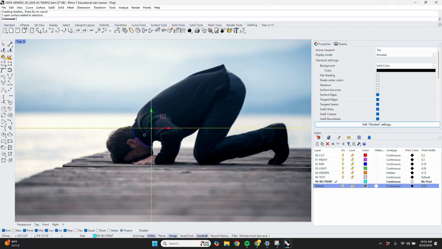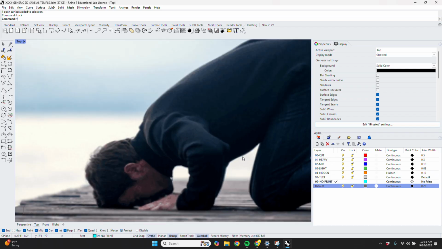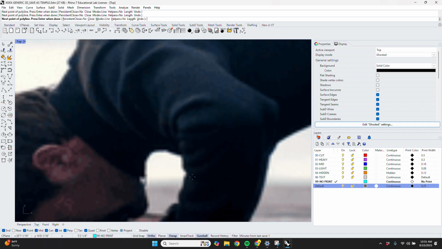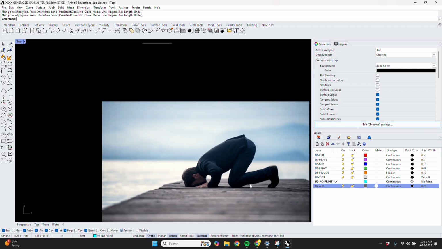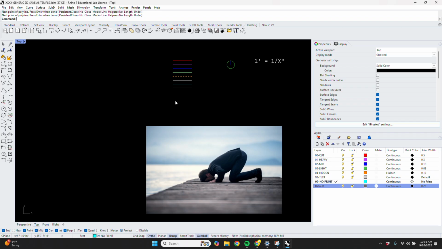Basically, I could lock this picture that I've brought in, trace the outline of the person or the object, and then scale that down to a reasonable size and have this library or family of different objects that you can use for whatever projects you're working on.